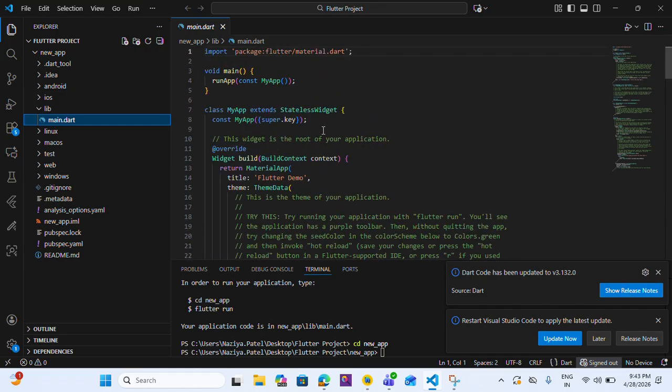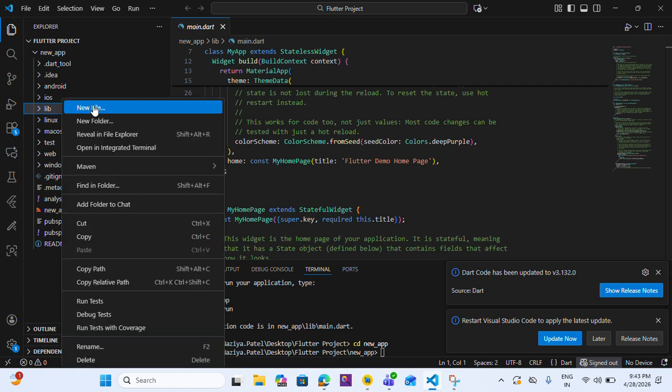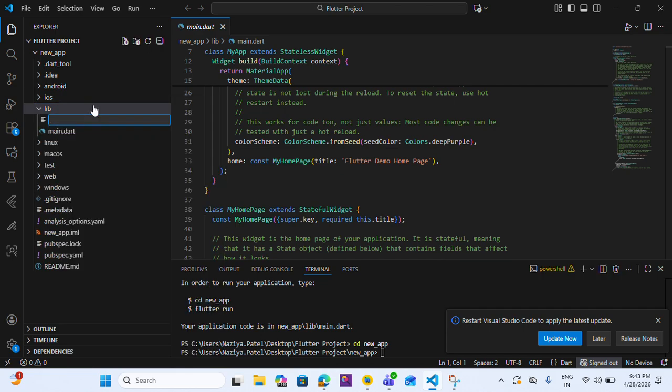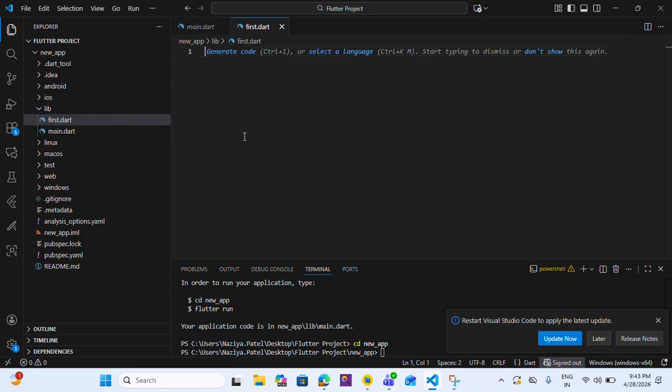If you want to create another file, just click on the lib folder, new file, and write the name, like first.dart, and enter. So our second file will be created here. If you want to use stateless widgets, use STLESS as a shortcut key.